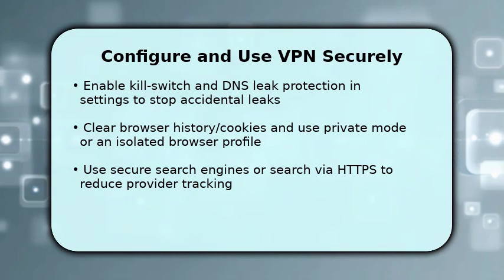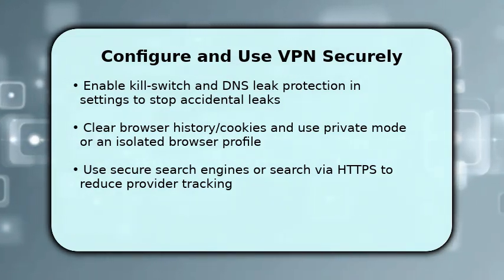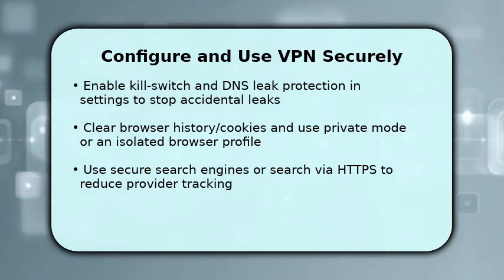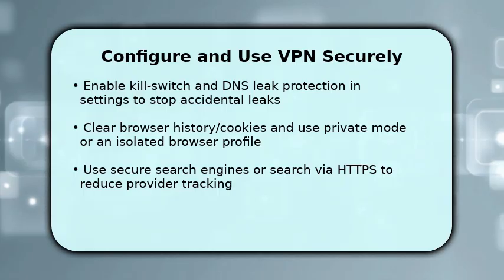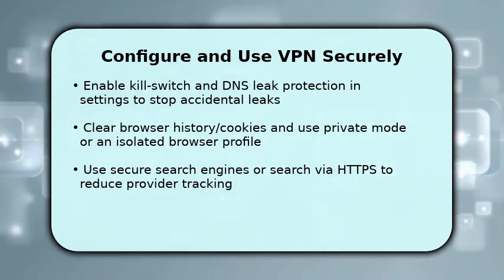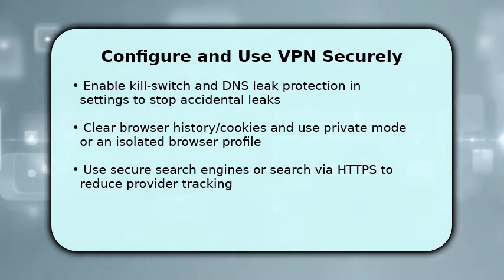Once connected, make sure to enable the kill switch and DNS leak protection so your real IP never leaks if the VPN drops. Then clear existing browser history and cookies. Open a clean private window or separate browser profile dedicated to VPN sessions. Use HTTPS search and consider privacy-focused search engines to limit tracking.